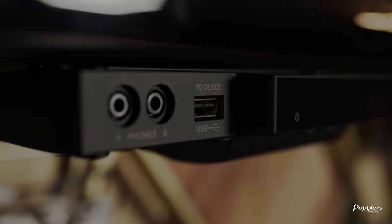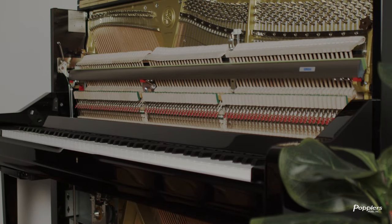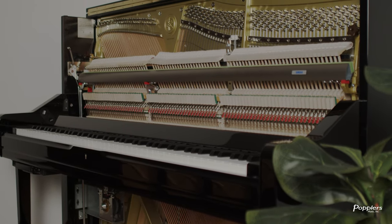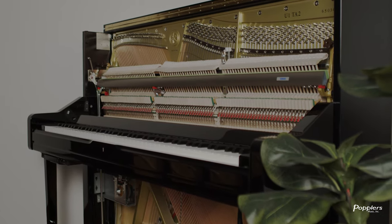It's easy to connect TransAcoustic with your audio and MIDI devices for recording, live sound, or broadcast, and it works seamlessly with computers, mixing boards, and Bluetooth.